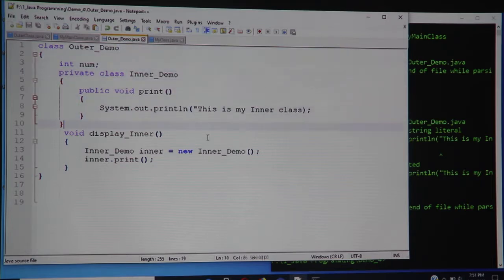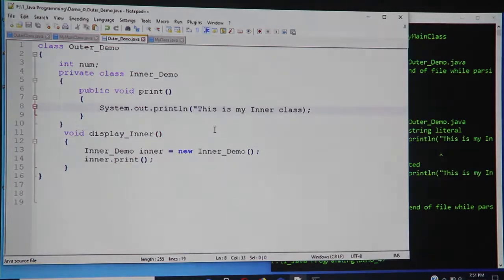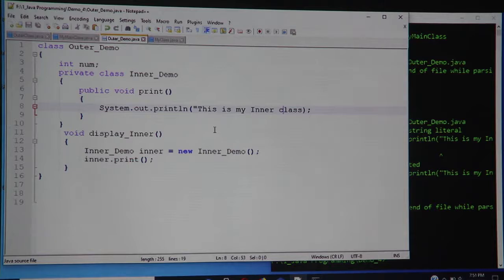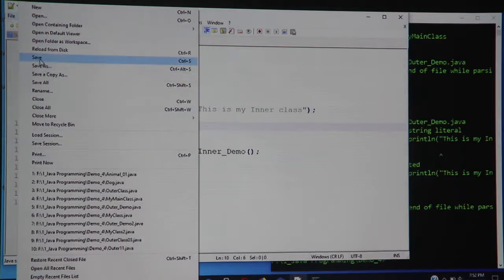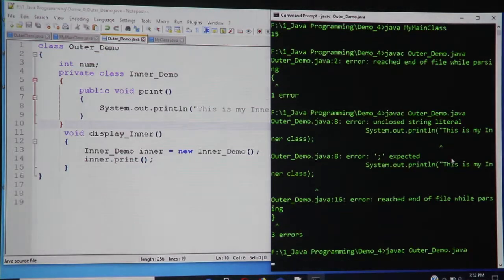Let me see, unclosed string literal. Yeah, I have missed a quote here. So let me quickly save that and try it again.